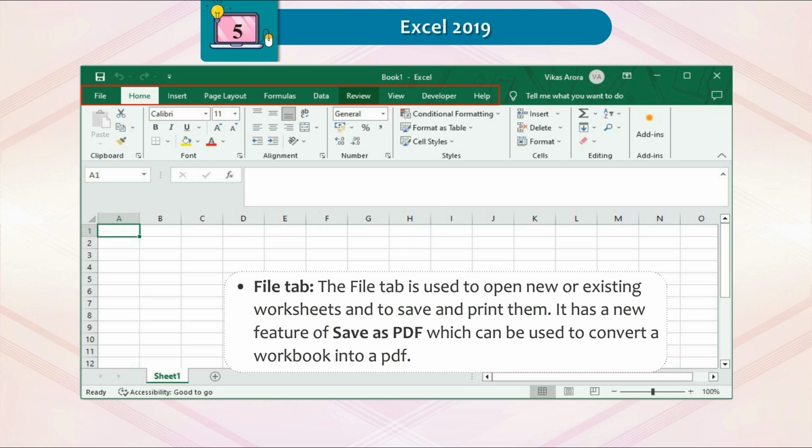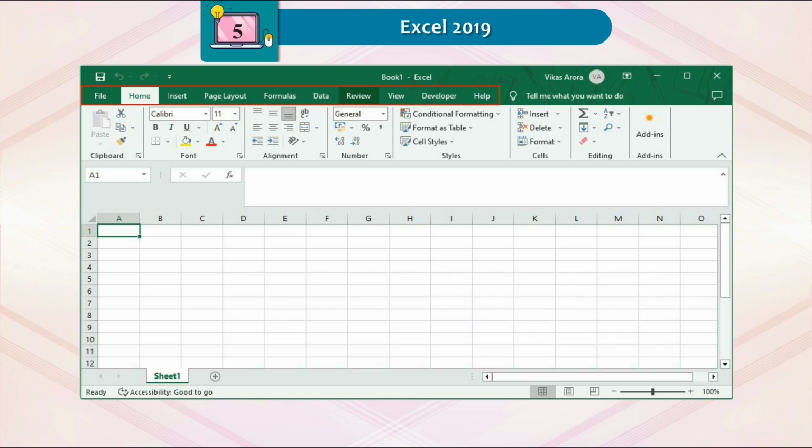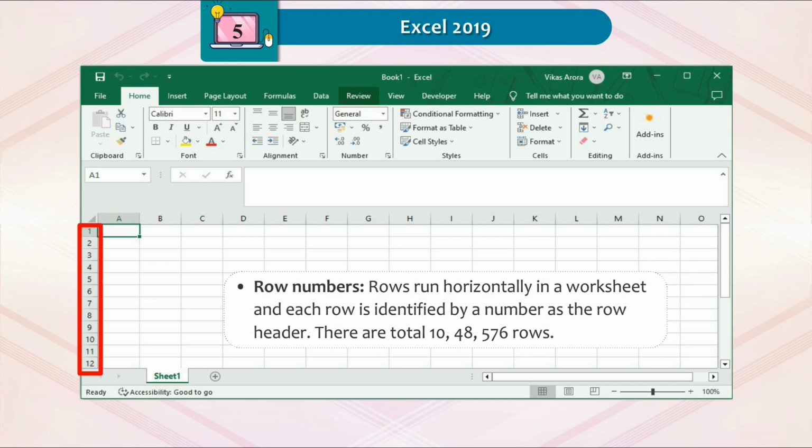File tab. The File tab is used to open new or existing worksheets and to save and print them. It has a new feature of Save as PDF, which can be used to convert a workbook into a PDF. Row numbers. Rows run horizontally in a worksheet, and each row is identified by a number as the row header.